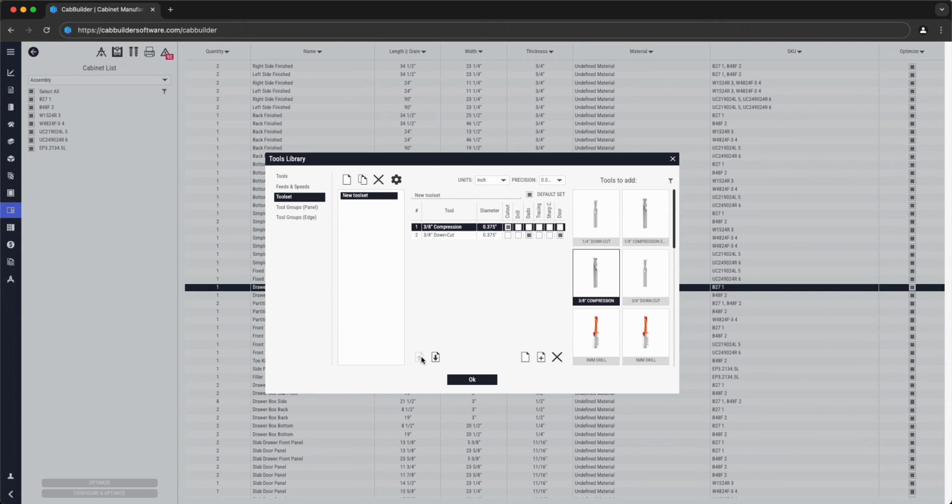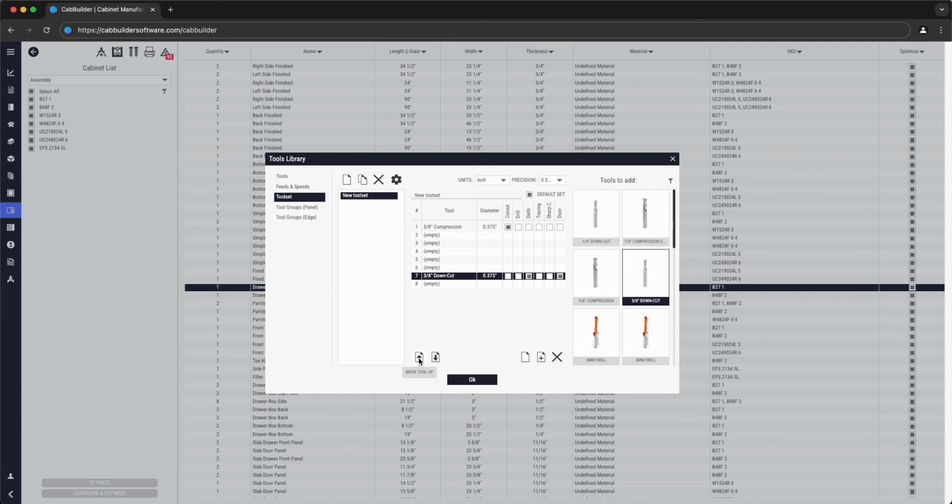Make it so that the position number matches your CNC's tool index. You may also populate positions with empty tools by clicking on Add Blank Tool to Toolset. For example, what if I have my 3/8" compression in tool number 1, but the 3/8" downcut in position number 7 with no tools in between? I simply add enough blank tools and move the downcut to the appropriate position. Do not place the drill tool in the tool set if it is mounted on a separate gang drill unit. This will be set in the next step.